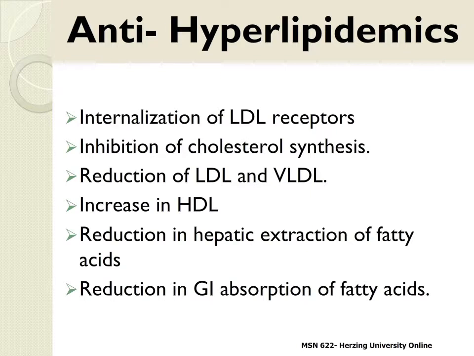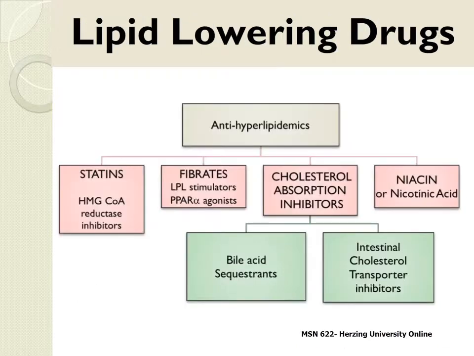So typically, the way to reduce cholesterol, or the way to use antihyperlipidemics, is either to internalize the LDL receptors, which means the term internalization basically is referring to confining the LDL receptors within the hepatic tissue, to inhibit the synthesis of cholesterol by inhibiting the rate limiting step, reducing LDL and VLDL, increasing HDL levels so that it may increase the scavenging of LDL, reducing the hepatic extraction of fatty acids, and then reducing the gastrointestinal absorption of fatty acids, usually by slowing down postprandial absorption of fatty acids.